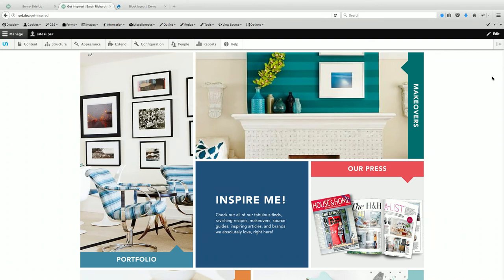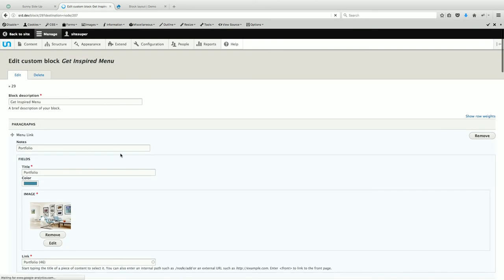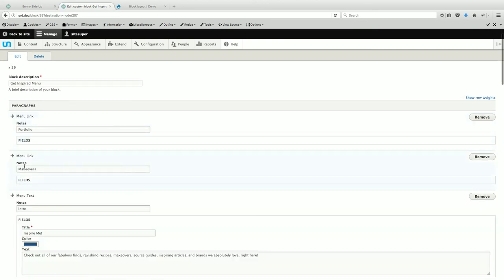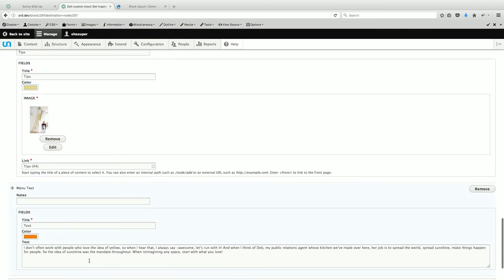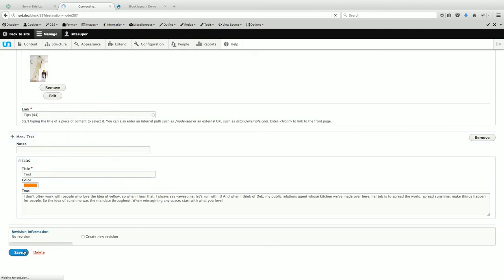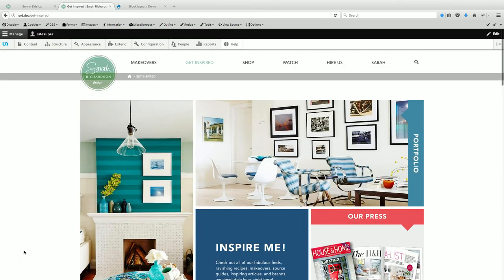Okay, so if portfolio is the first one and makeovers is the second one, and you switch them, makeovers is going to be vertical? Yeah, that's how it was originally. So we'll collapse those fields and bring that one up to the top. That's the drag and drop capability that I think is really powerful, especially for the site editors. They can play around until they find something they're visually comfortable with, right?